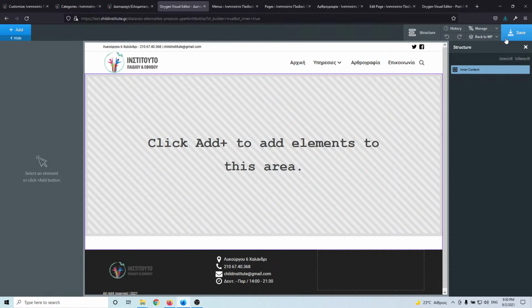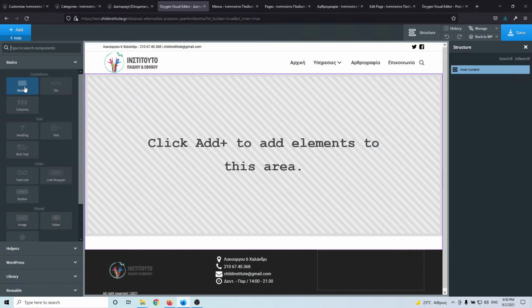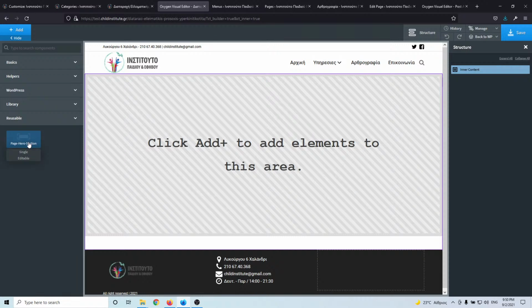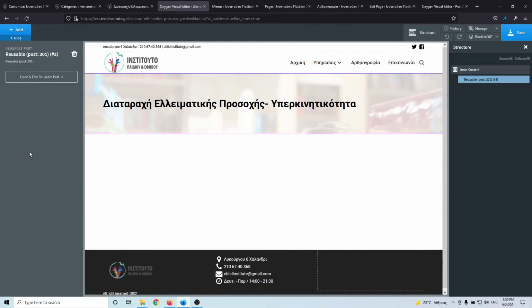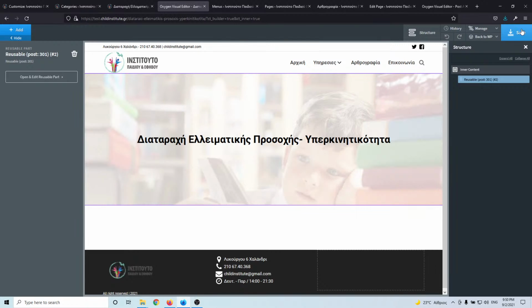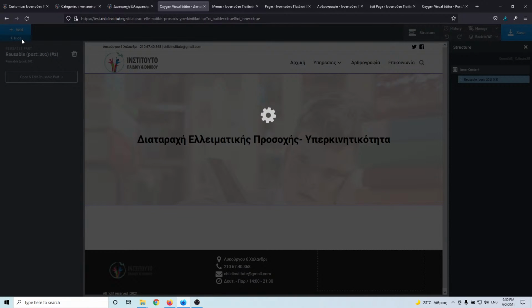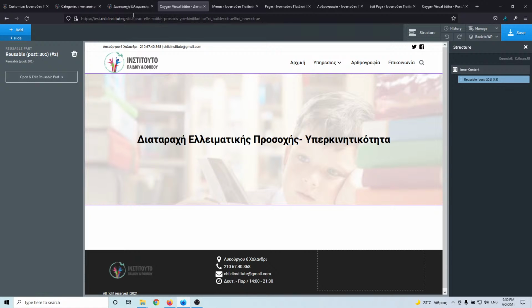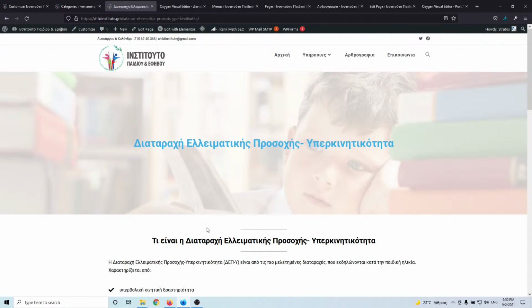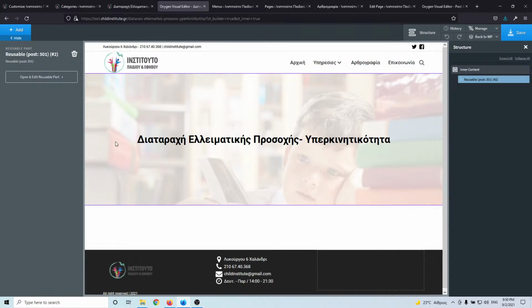So here I'm going to add section, not section, sorry, reusable and page hero, and this I will make it single, not editable, because this is the one that I want to use, single. Okay, and it's good. Save that, and then you can go and add another section and add everything else from this content. Of course, I didn't check how it looks in the mobile version, but you can do that in the template now, because you do need to do that.